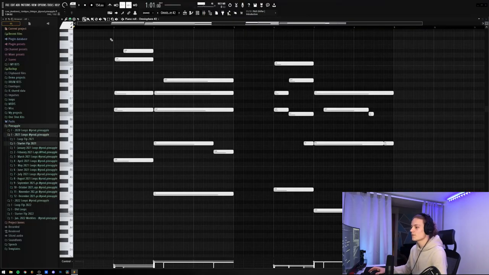This has been one of my favorite pianos recently, and I also have been liking the 60s mute a lot. Alright, and then here's the MIDI for it, and it just copies the chords from the second half of the first MIDI, but I just went ahead and offset it by a bar so it's a little bit more interesting and different and kind of hits at a better time.